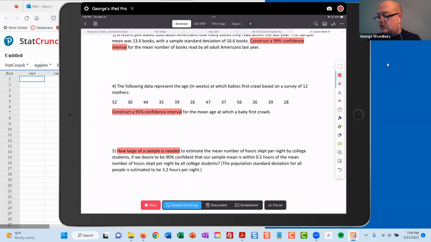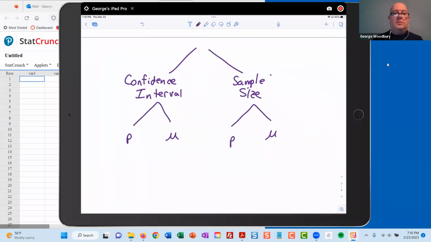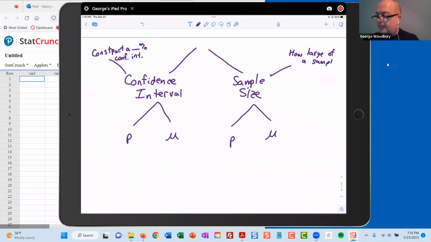So that first decision point: confidence intervals will say, construct a blank percent confidence interval, and the sample size problems will say something about how large of a sample is needed. So that's the first difference.